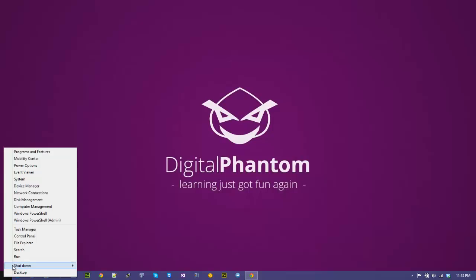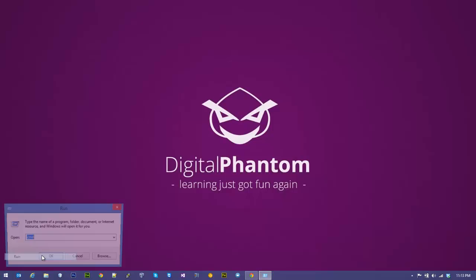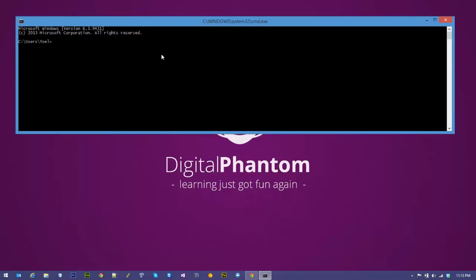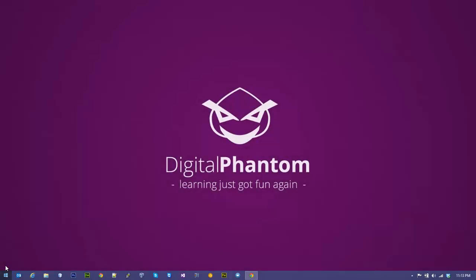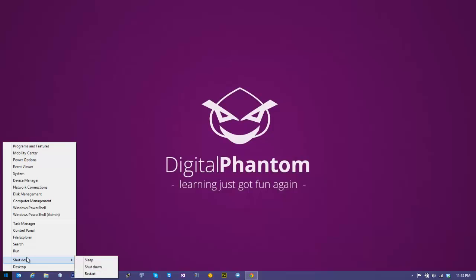Right click on the start icon, I get these useful commands, quick access to it. Your trusty old Run command, enter, and there you go. You have your command bar right there. You can also go back in here, right click. You can also shut down from here. You can search, you can open File Explorer, Control Panel, Task Manager, all this good stuff. PowerShell, another thing. Programs and Features, so you can uninstall programs from here directly without having to go to Control Panel and everything.